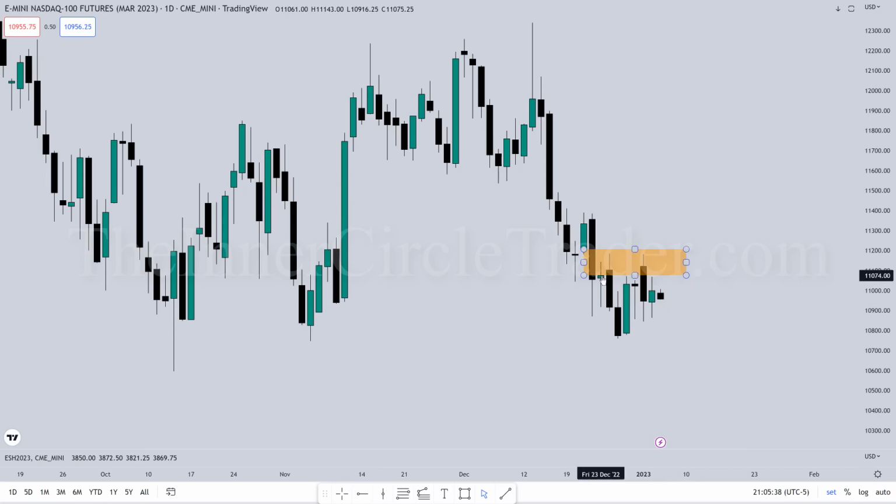Now it's the body close to body opening with this single pass through here. And what makes this a volume imbalance? Well, if you look at the low of this candle here, let me move this out of the way. This candle's low, that wick, and this candle's high, that wick, and this candle's wick. All of this price action in here was closed in simply with the wicks, no bodies. Okay, so because of that, my eye was drawn to that, and the algorithm would like to refer to those types of price points.